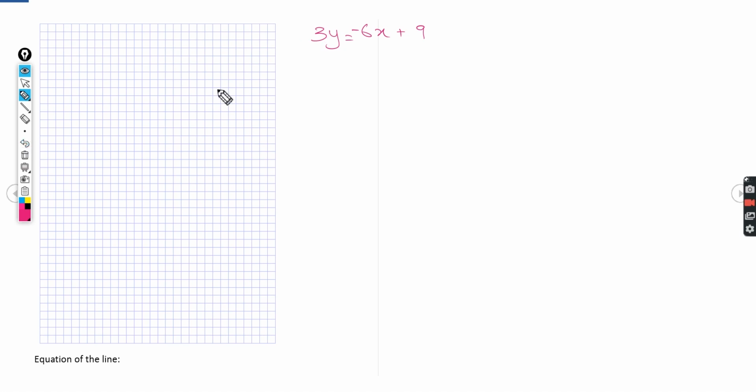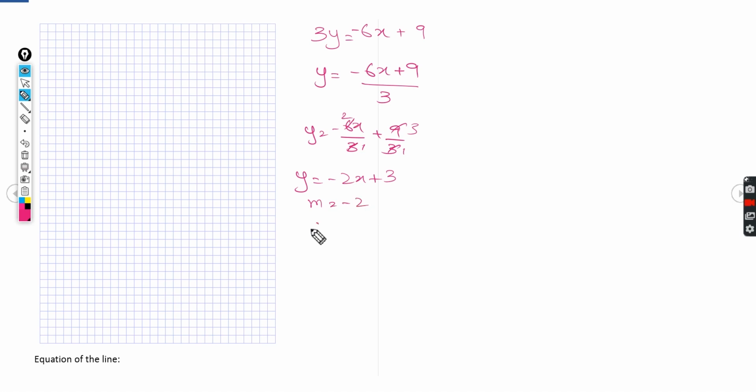First things first. So in order to isolate y, what we'll do, 3 is being multiplied with y over here. When we isolate y, minus 6x plus 9 over 3. All of this equation will be divided by 3. When it is divided by 3, now what happens? Denominator is the same. You can separately solve the numerators. So y equals minus 6 over 3 plus 9 over 3. So 1s are, 2s are, 1s are, 3s are. Now your equation is y equals minus 2x plus 3. This is your equation where your gradient is minus 2 and c or y-intercept is 3.